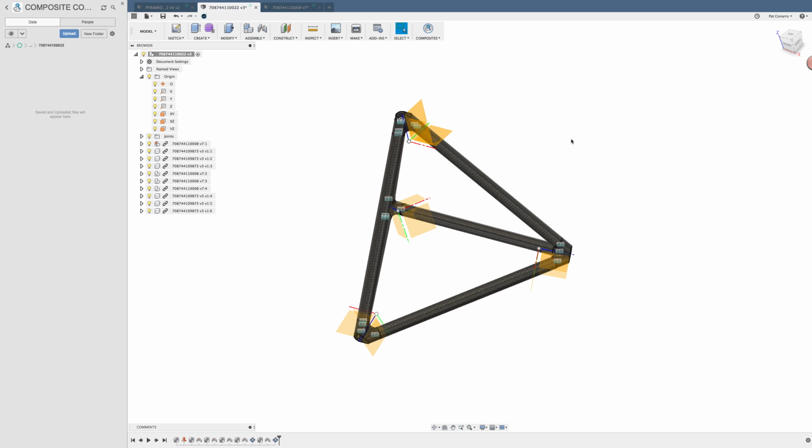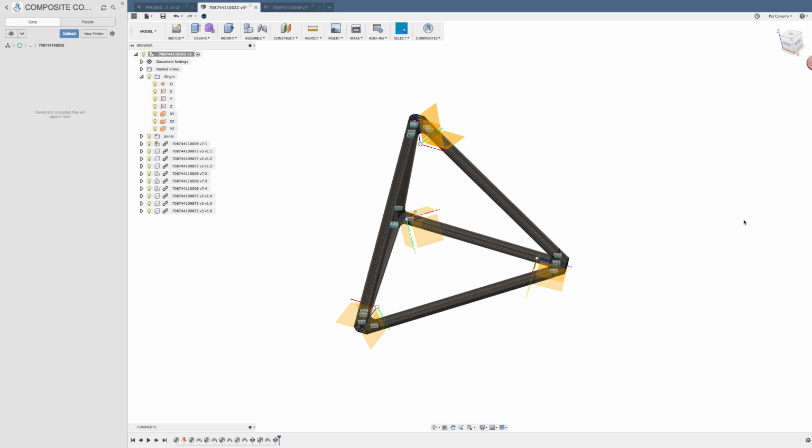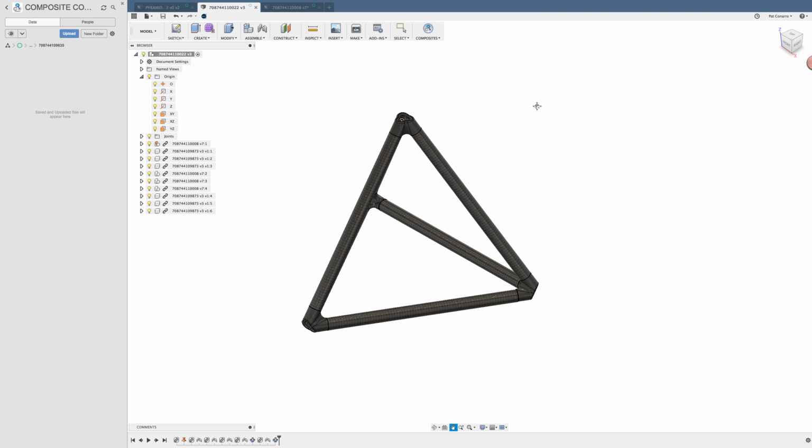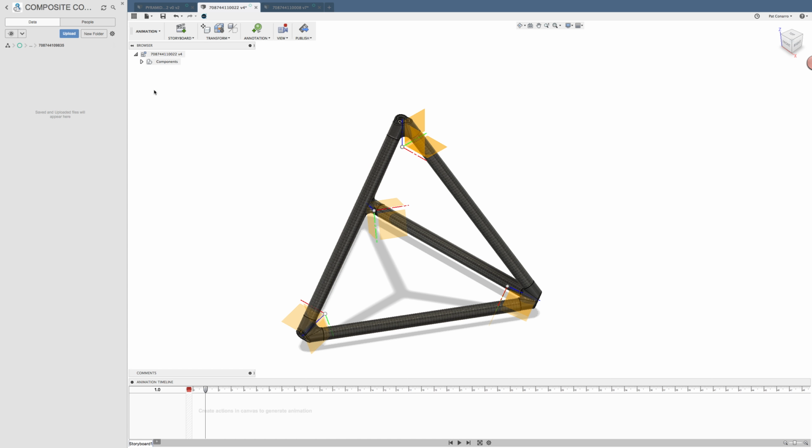And there you go. So that's the product right here. And so now I can turn off all the other stuff. So here we go. We've got this, and what we can do is we want to make an exploded view. So I'm gonna put it like that, and then I'm gonna go up here and I'm gonna go Model. I'm gonna go to Animation, and then I'm going to explode everything.